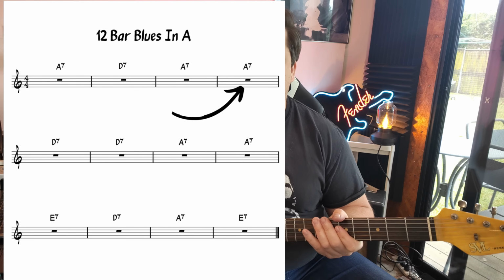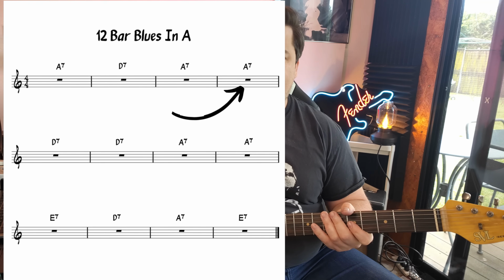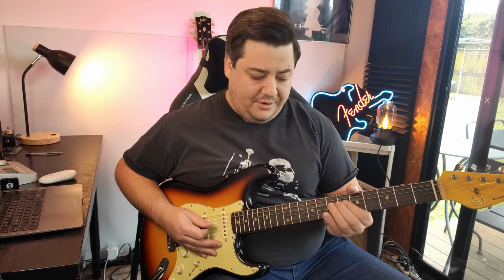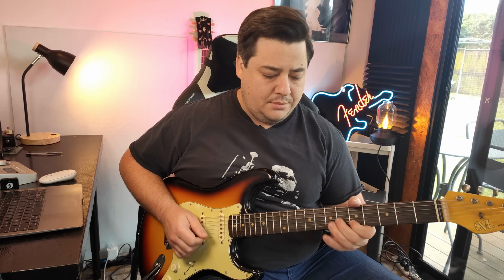and that's going to pull us perfectly into the D7. And where I'm going to do it is the very bar before the D7 comes up in the 12-bar blues. So I've got a little loop here, and in the bar before we change to the D7, I'm just going to play the A half-whole diminished scale descending, and then I'm going to resolve it. I'm just going to end the line on the 7th fret of the D string. That's going to be a perfect note inside our D7 chord, because that'll be the 5th of the D7. So I'm going to play some blues, and then in that bar I'm just going to play that line. Let's see how that sounds.